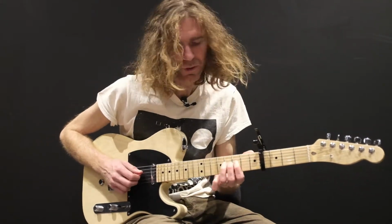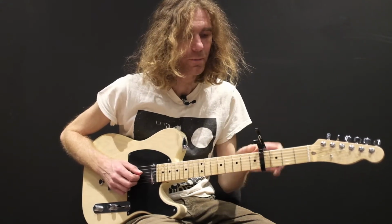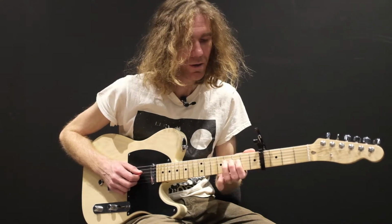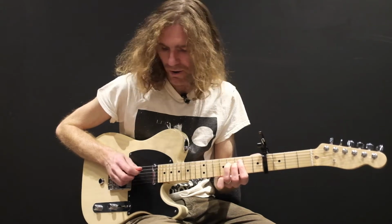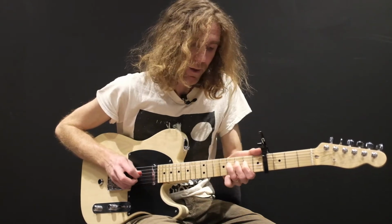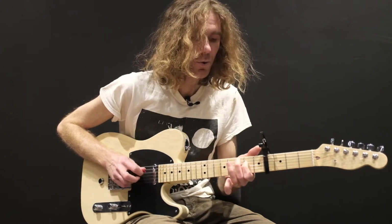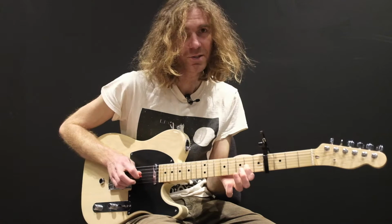Fourth fret on the fourth string. We're capoed at the fourth fret, so I'm going to use fret numbers in relation to the capo. Four, four, four, four, four, four, four, two on the fourth string. Then two, hammer onto four, back to two, open, two, open, two, hammer onto four, and then two on the third string.